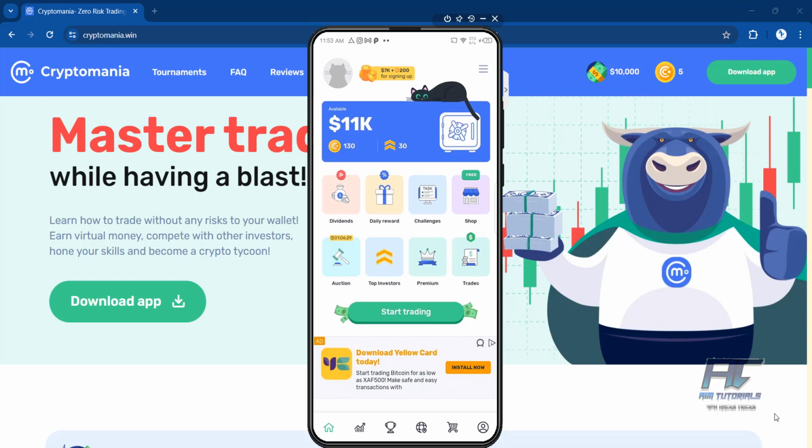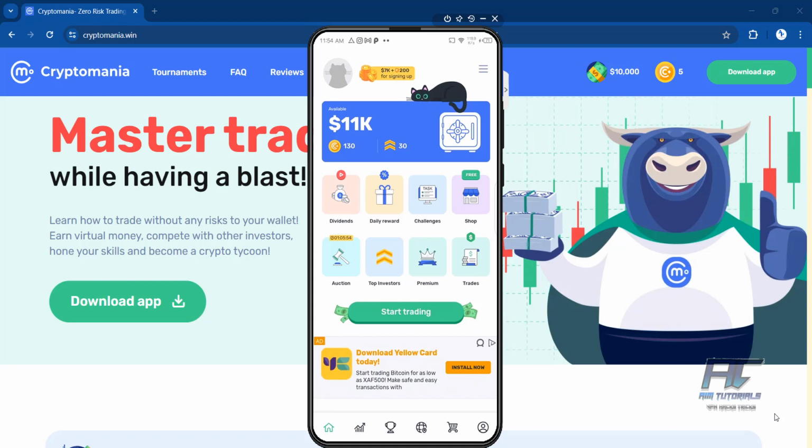So coming to withdrawing money from this Cryptomania app, since this money is actually free money that the app offers to us, think of it, they can't give this as a payout. They can't give the amount you earn from your trading as a payout. It is going to be way too much. You can think of it like sending them into bankruptcy and closing up. So this app is just a simulator, as I said earlier, and it lets you simulate each trade in order to give you more experience when you want to trade in the real world. So if you want to get started with trading, this is a best way to practice.